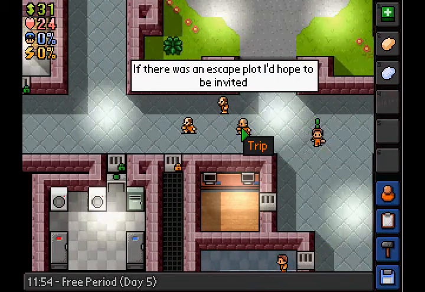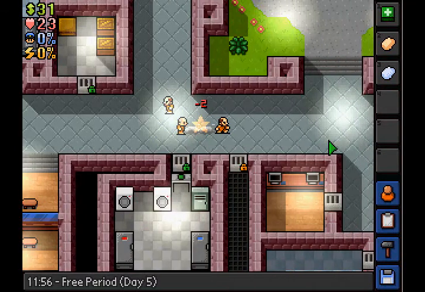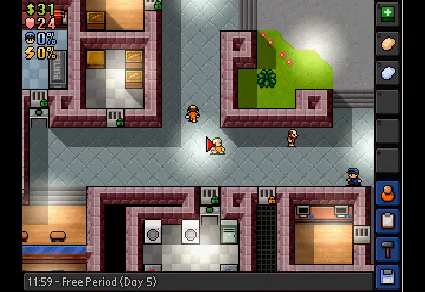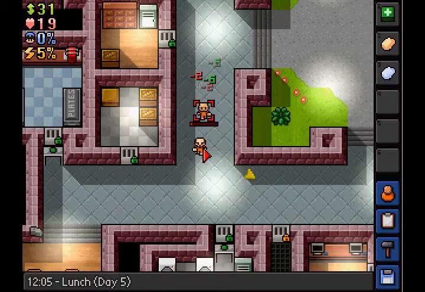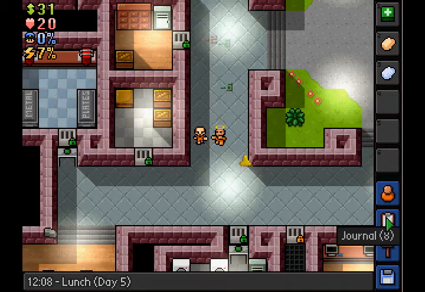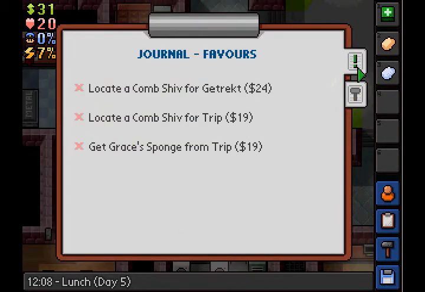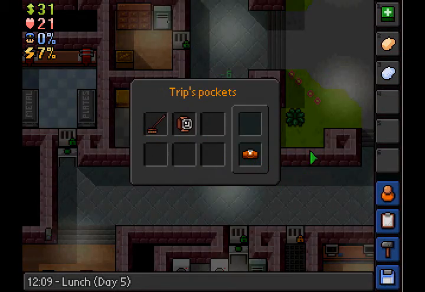Why are you fighting me? Oh, it's Trip. Because I beat him up? Oh, Jesus. All right, you wanna fight, bro? But yeah, basically... Oh wait, I need to go to combat mode for this. Fine, you wanna fight? There we go. What are you hiding? Broom? Watch? You don't have any... Wait, what's my journal looking like? Grace's sponge from Trip. He doesn't have a sponge, though.